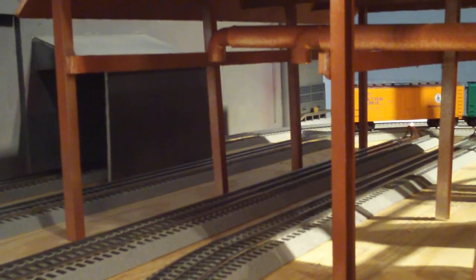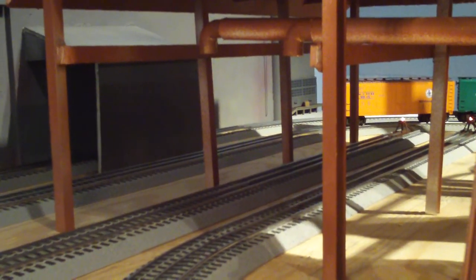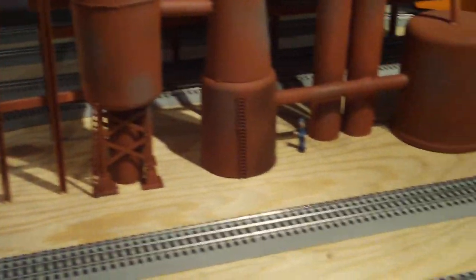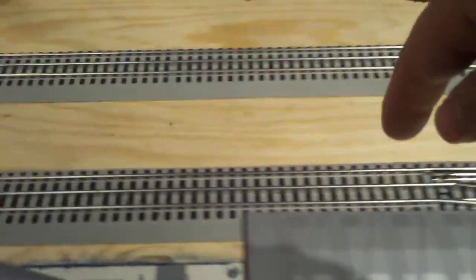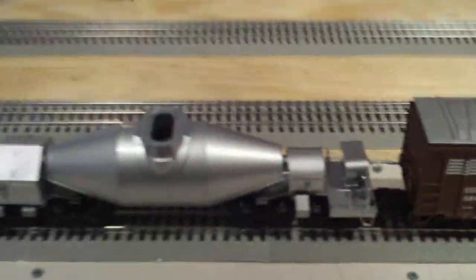And then on the inside there's two tubes there for each track. One tube does the hot metal and the other does the slag. And also, I forgot to mention, I installed these switches, one back there for that line. This one created also that one, and so I got three short lines over there. I'm still in need of one here and one down here to create the final crossover.